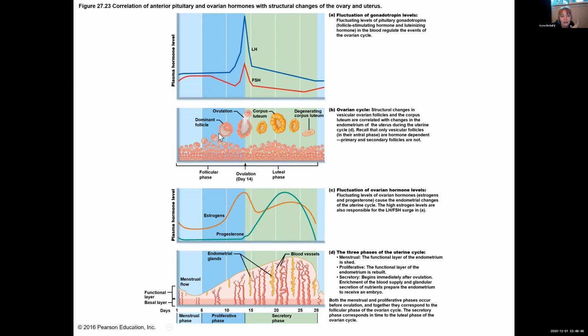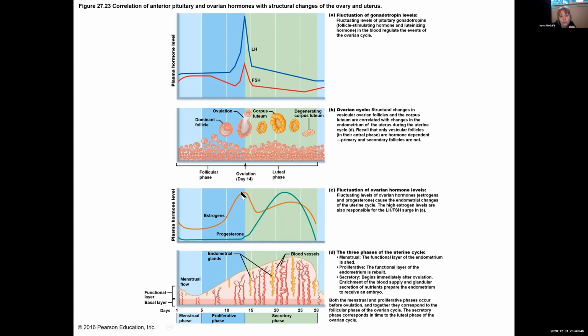So the proliferative phase is when the blood vessels are growing and glands develop, right? So that's getting ready for ovulation. Now ovulation happened, we have the secretory phase. So glands start to secrete nutrients, with very rich blood supply, because this ovulated oocyte will hopefully be fertilized and implant inside the uterus. Why do we still have all these arteries and glands secreting and enlarging? Because we have a high level of progesterone secreted by the corpus luteum. Now, if pregnancy didn't happen, the corpus luteum degenerates, progesterone falls, and the fall in progesterone level causes this stratum functionalis to shed again and start all over.